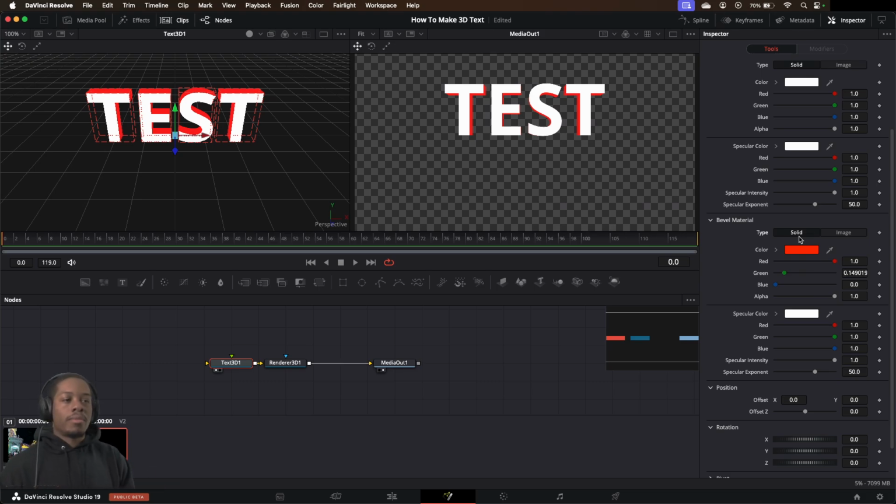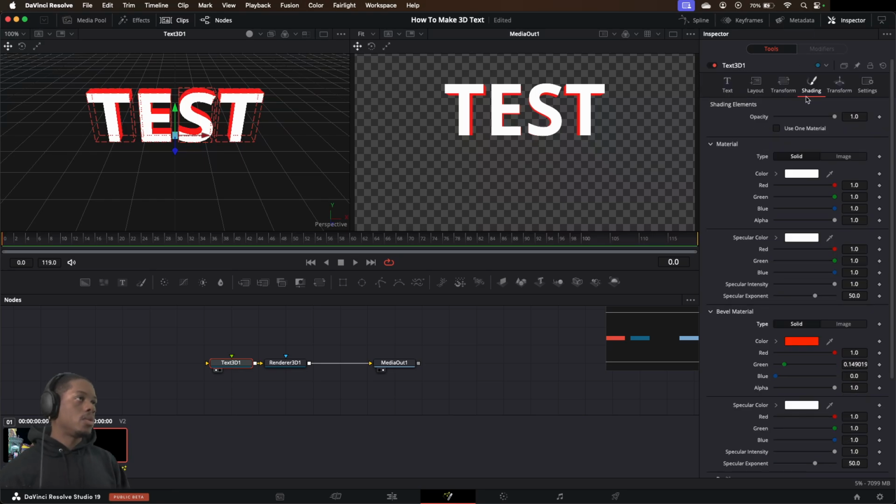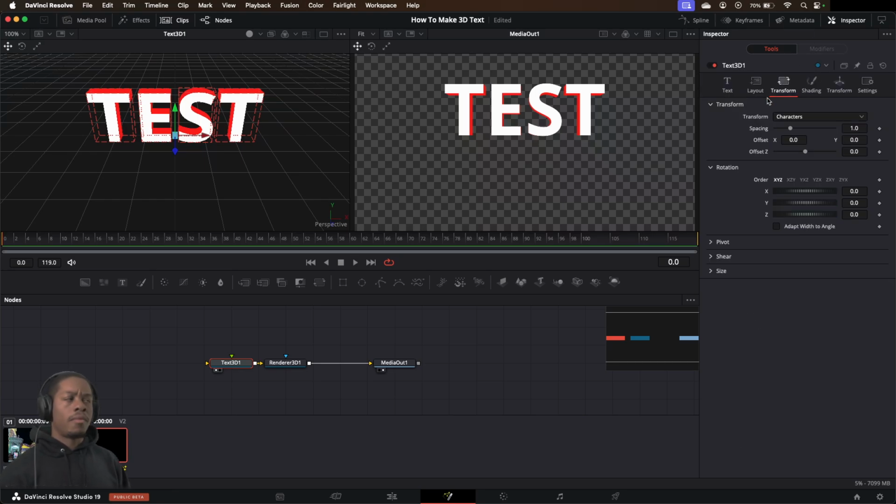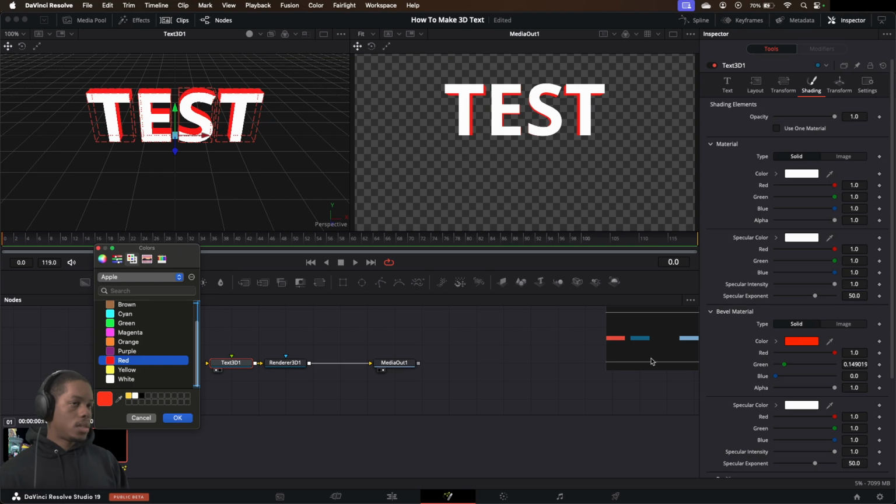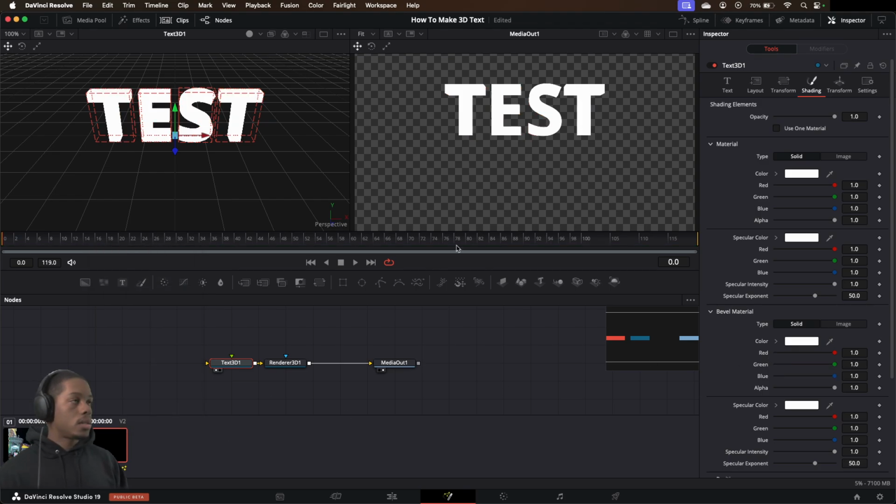You could do it much easier on the edit page than Fusion. To be honest with you, when it comes down to that, I think I have a video on that already, or if not, I can make one. It's really quick. But you do basically get different layouts and formats that you won't be able to find on your typical editing page. And that's just one example of it. So I'll hit this shading, and I'll switch it back to white.